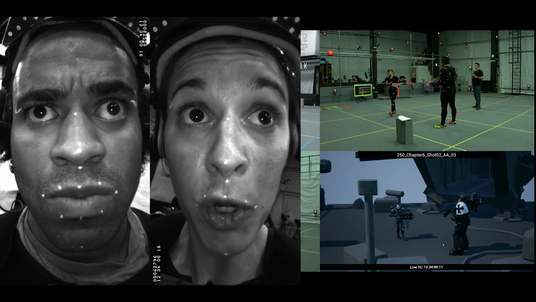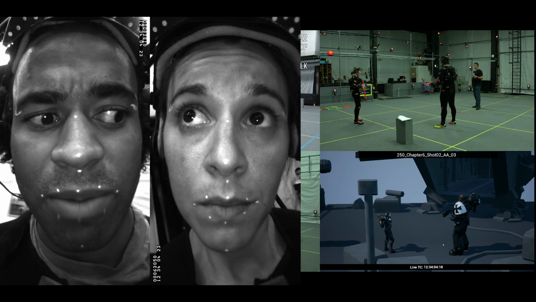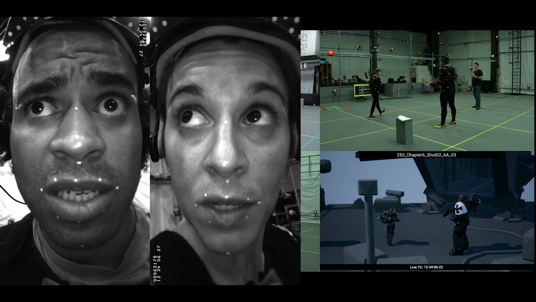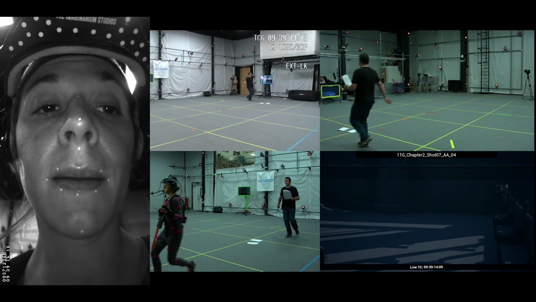These performers have these white optical trackers on their faces, which are recorded by cameras mounted on their heads. That goes through this pipeline, and it eventually ends up in our editor. This means that we can take all of this nuanced expression and put it into a much, much smaller file.